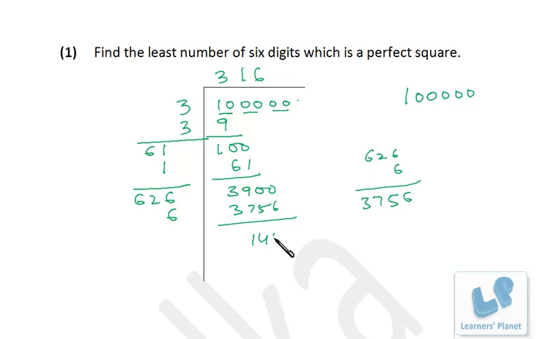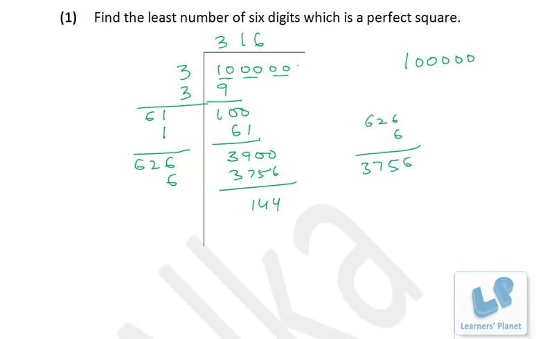So we are left with 144. Okay. So 144 is a remainder. That means either we have to deduct 144 from this number, so the remaining number will be a perfect square, but we want the number to be of 6 digits. And if we deduct 144 from this number, we'll be left with a 5-digit number, right? Because this is the least 6-digit number. So what we have to do, we have to find a number which should be added to this to make a perfect square. Okay, so here it's 316.